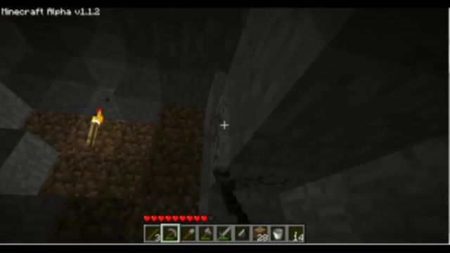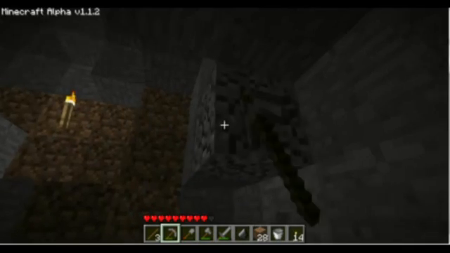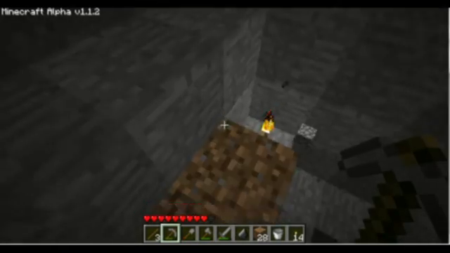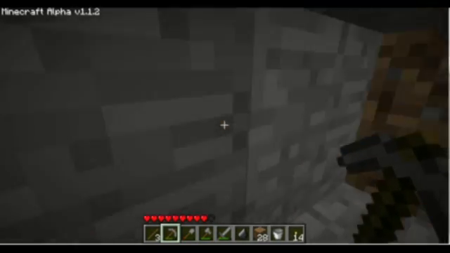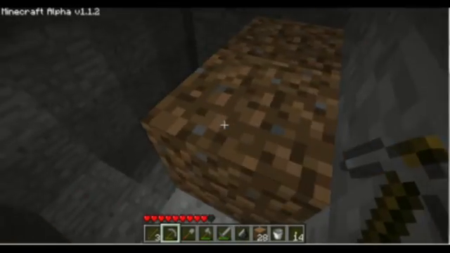use your torches wisely. Whenever you're finished with an area, close it off, but keep the torches in there, so if you accidentally mine into that area, you'll know you've just mined into somewhere where you've been before, and all the resources will already be gone.